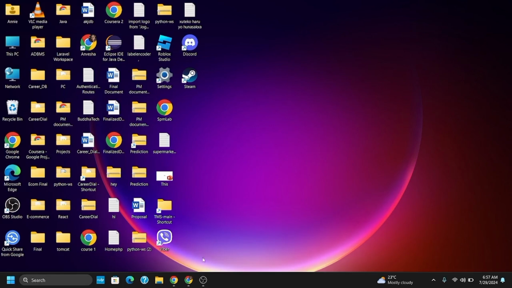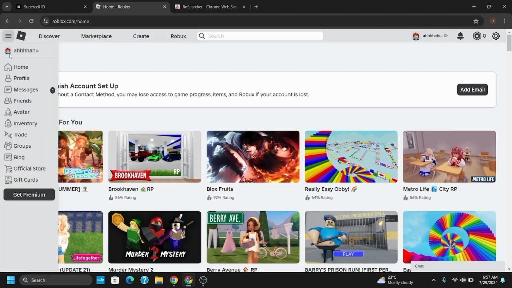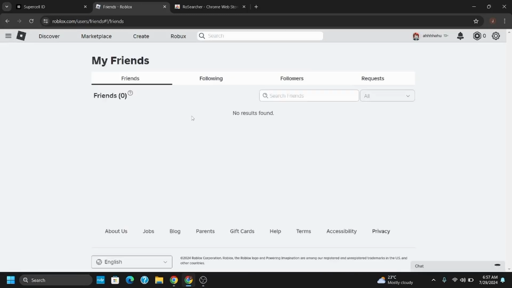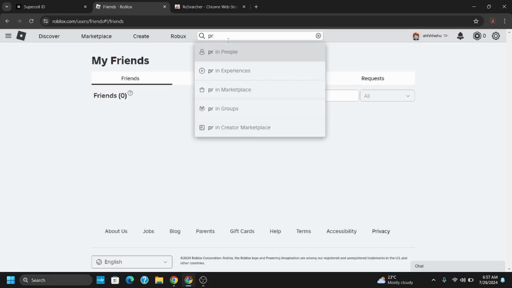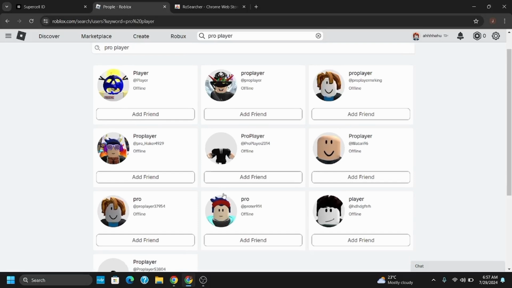If someone has put their joins into restrictive options, even then you can join them using this extension and method. First of all, get logged into your Roblox account and on the search bar, search for the friends that you want to add. Once you have written, you will see different usernames of the same name and then you can add anyone by tapping on the Add Friend button.